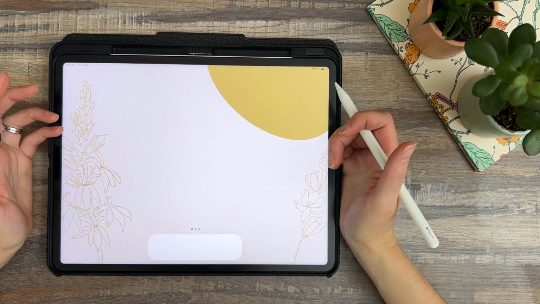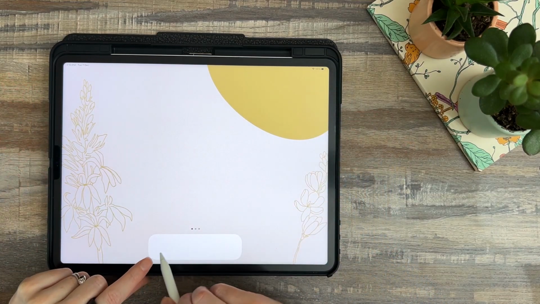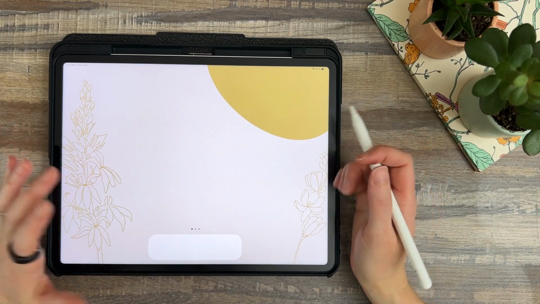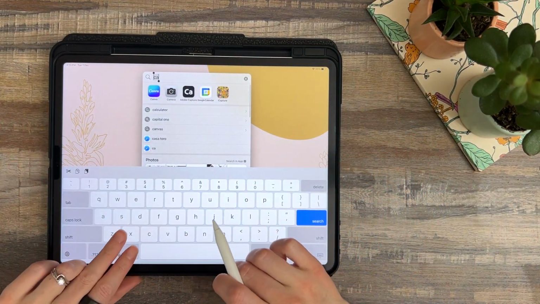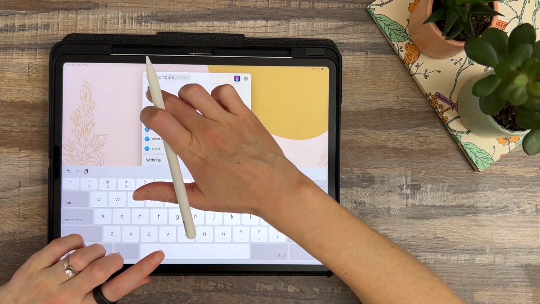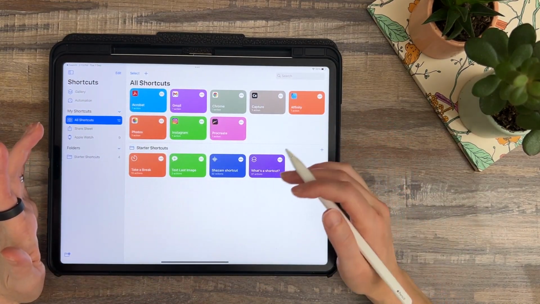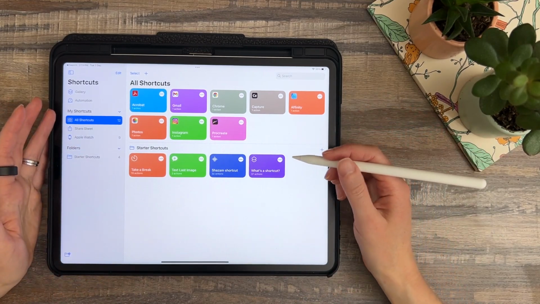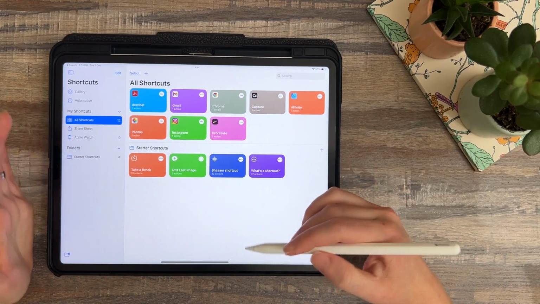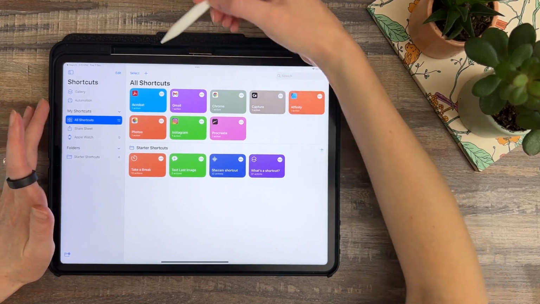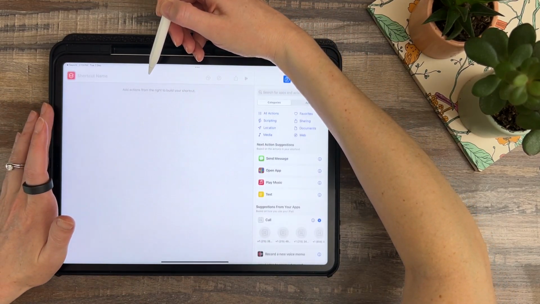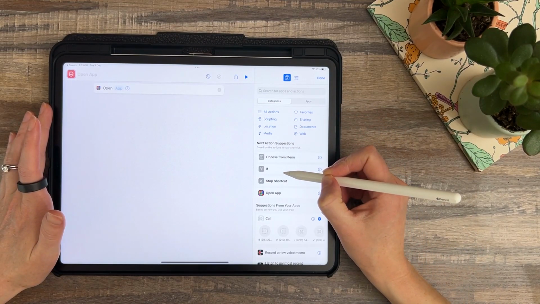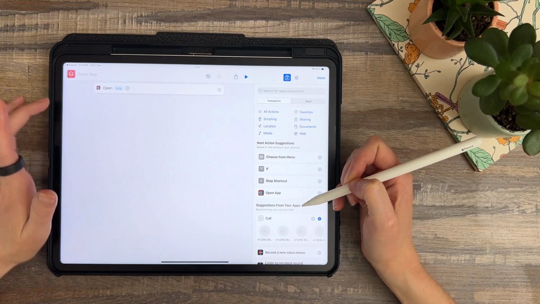So now I need an app to help me create these little icons that open specific apps that I want them to open. So I'm going to drag down from here and tap Shortcuts. And the Shortcuts app just does exactly what it sounds like. It creates a shortcut for you. So you click on something and it does something that you set it to do. So I'm going to tap the plus symbol here, and we're going to create a shortcut that opens an app. So it's called Open App.